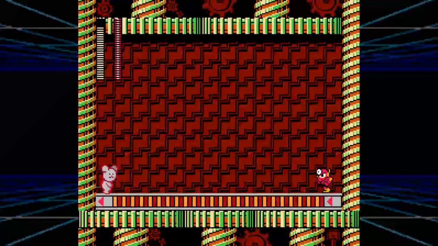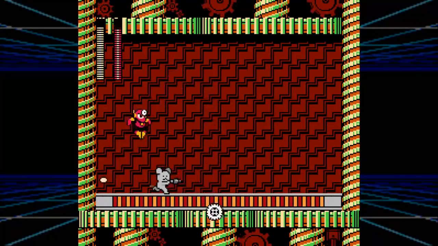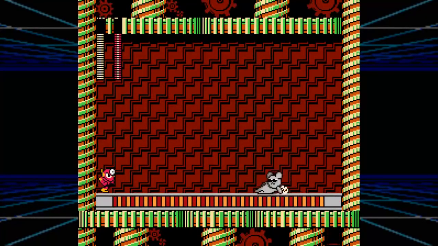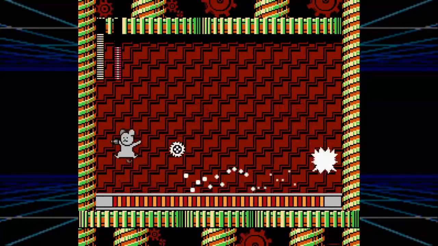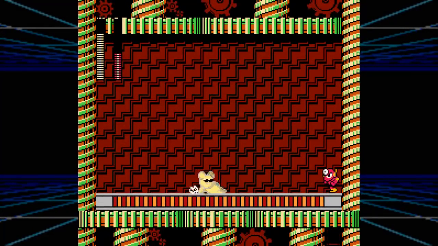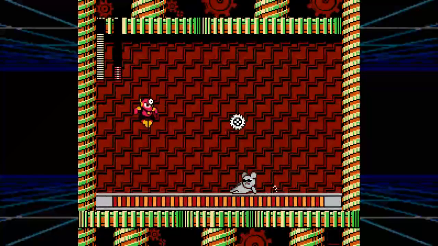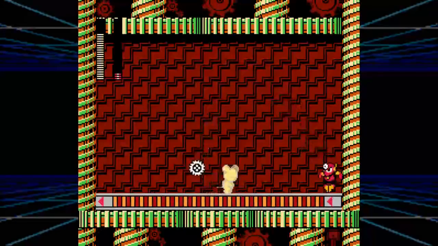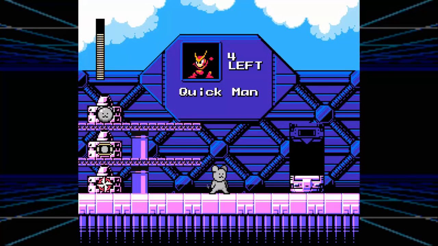Okay, I mean, I know your weakness is to just use Jewel Satellite and bounce one of your own metal blades back at you, which is kind of hilarious. Yeah, the conveyor belt suddenly changing directions is why I don't really like this strategy too much. I mean, it's working well enough. There we go. Oh, Quick Man.